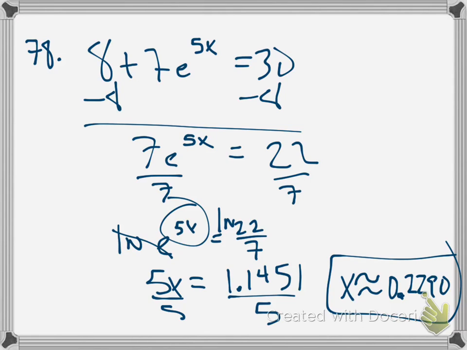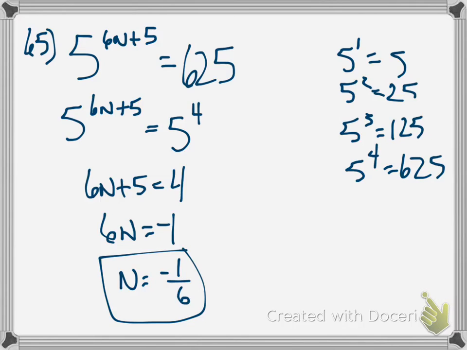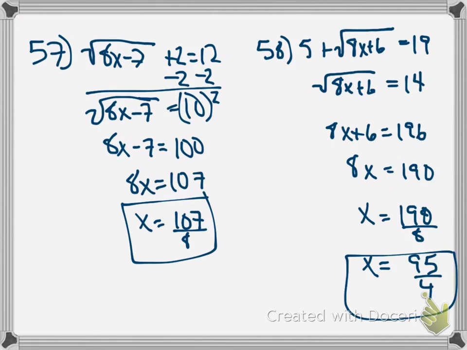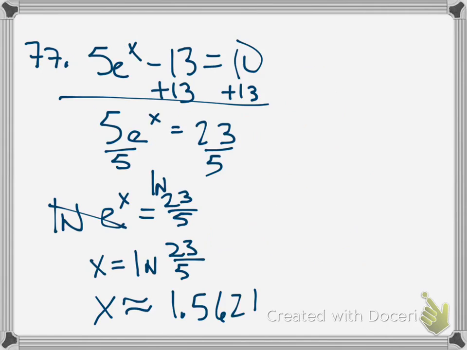So again, remember the idea there: a lot of these types of problems, even when they look different, the idea is to isolate something like this, do everything on the outside of it, and then worry about how you get rid of that. Notice we did that with the natural logs here, and we go all the way back to the radicals, and we did the same thing there. We got the radicals by themselves, and then we could get rid of the square roots and then solve further from there.